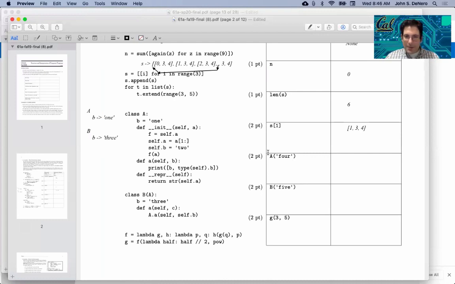What happens when we create an instance of A where we pass in 4 as its A? Let's see what happens. Okay, so we're going to create this A instance. That's what happens every time you call the A class. In the local frame, you assign f equal to self.a. This is not part of the instance yet. This is just in the local frame. So I guess we should write that somewhere. We have init frame. It has an f, which is bound to the result of evaluating self.a.